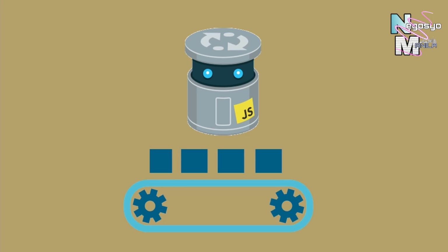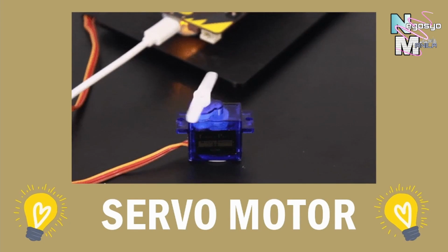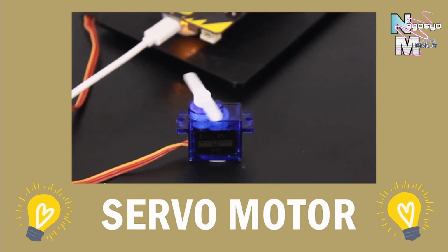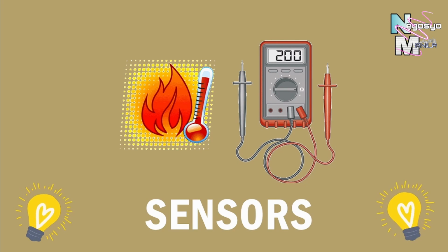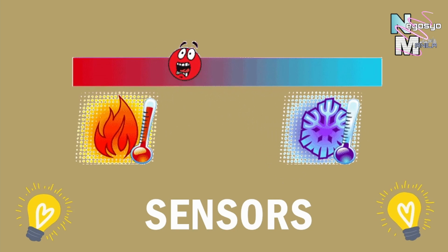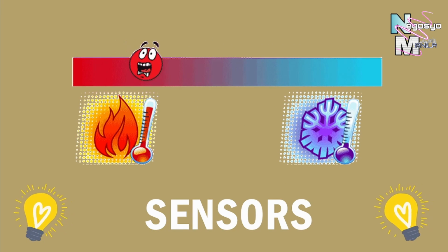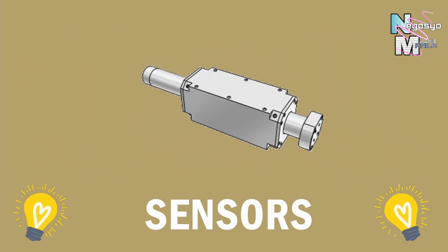Before we go any further, let's go over some of the major electronic components we'll be using. The servo motor is one of the most commonly utilized output devices or components in Arduino applications. Electric devices known as servo motors spin or push machine parts with high precision. We also have sensors, and Arduino uses these components to make sense of the world. Sensors are devices that convert a physical quantity, such as light intensity or temperature, into an electrical quantity. We have light sensors, motion sensors, temperature sensors, and many more.